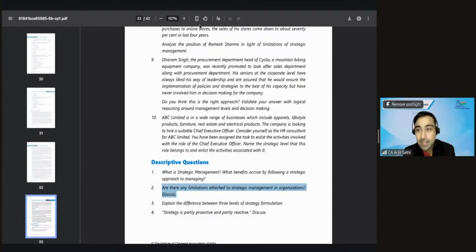You have to play with that while giving the right answer. It's not like you give a fantastic one liner and then you give the answer wrong. Because your answer is right, try to frame it. Put these 4 things in a bullet, conclude again with the same thing. These limitations are majorly faced by small and medium enterprises, which can be overcome by the positives of strategic management. Again, you conclude it and you end your answer. You get your 5 marks.